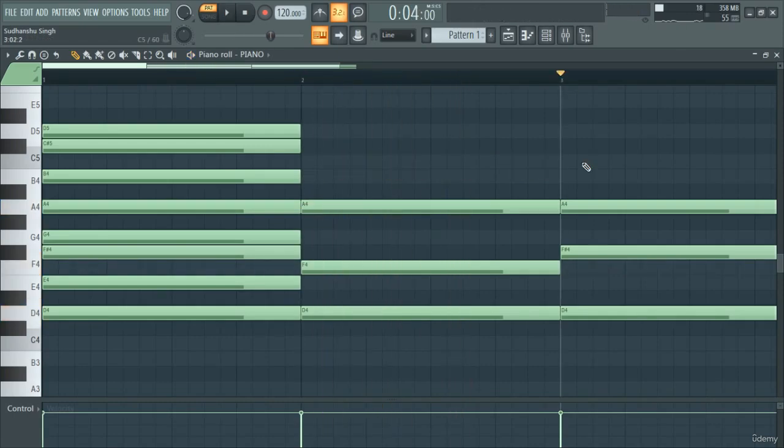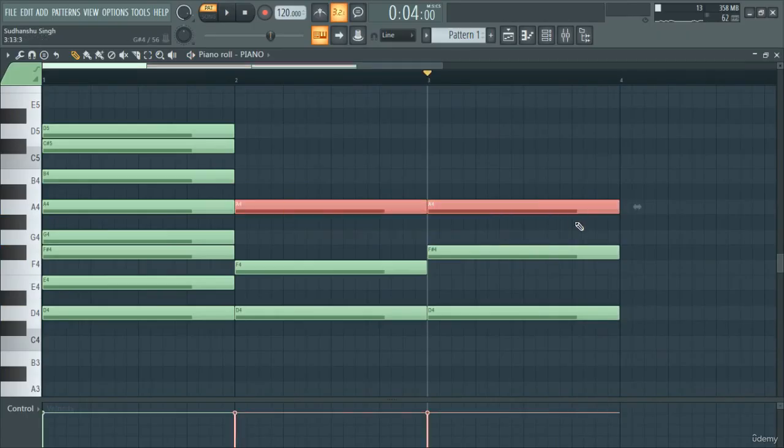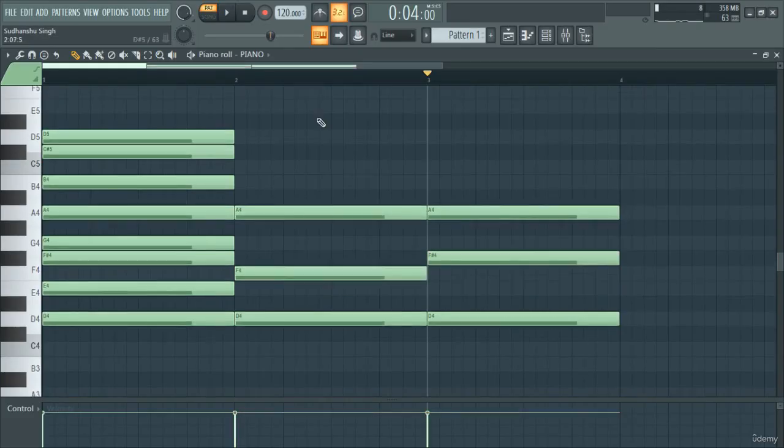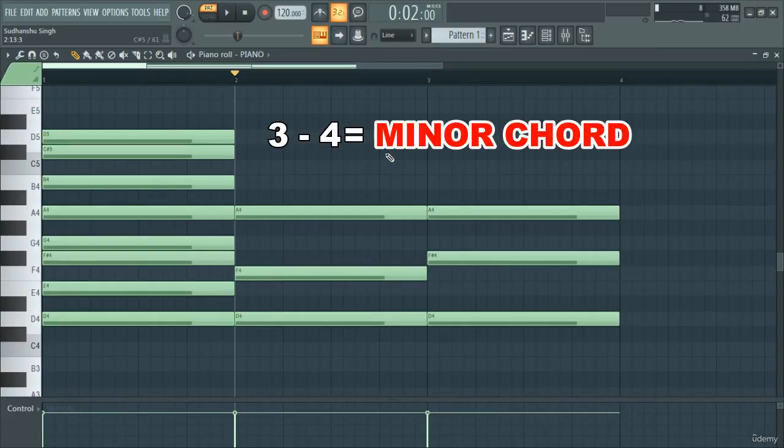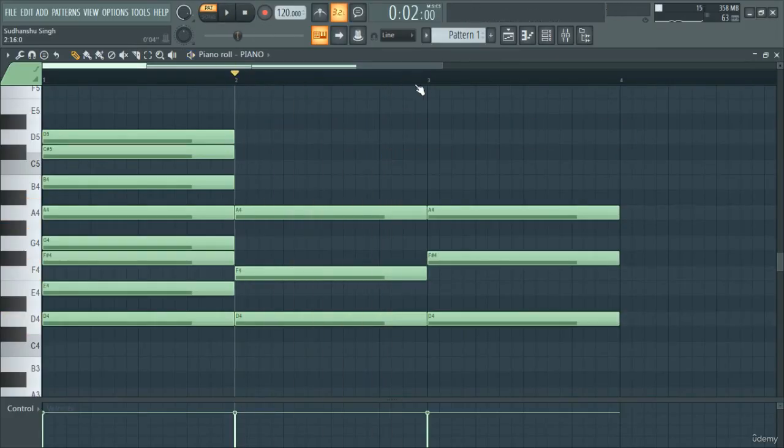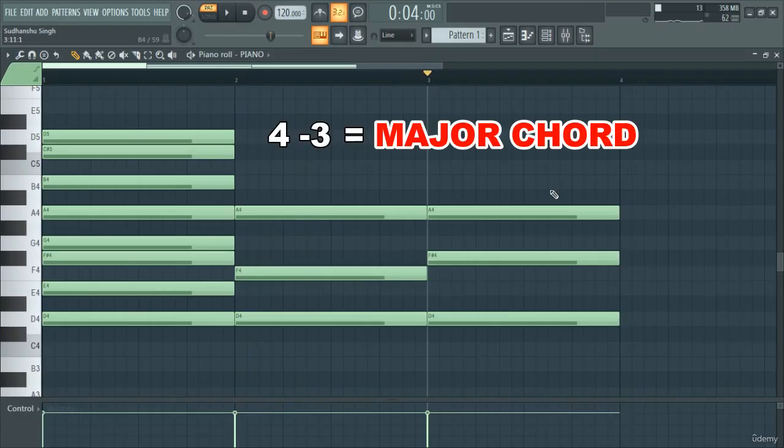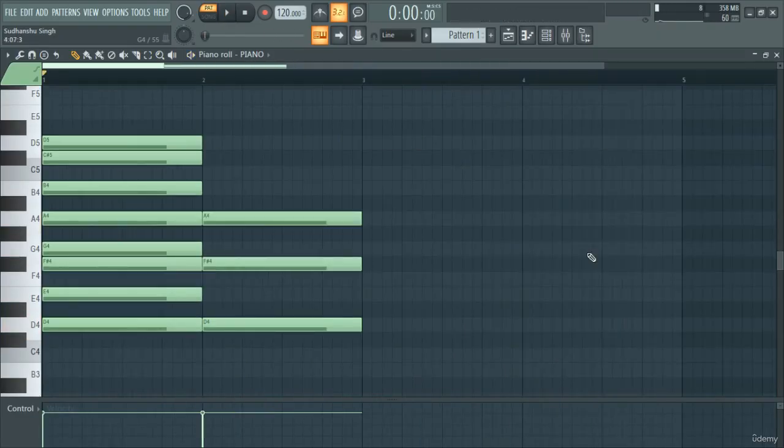And this was a D major chord. As you can notice, both the upper note and the lower note are the same. What makes the difference in the sound is only the middle note. So from this knowledge, you get to the point: if a chord follows a 3-4 pattern, it is a minor chord like this. And if a chord follows a 4-3 pattern, it is a major chord like this. So that's okay. We now know about the major chord and the minor chord.